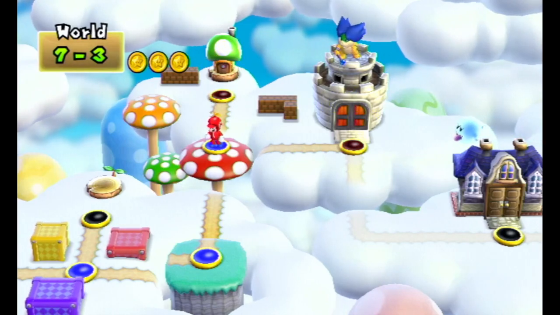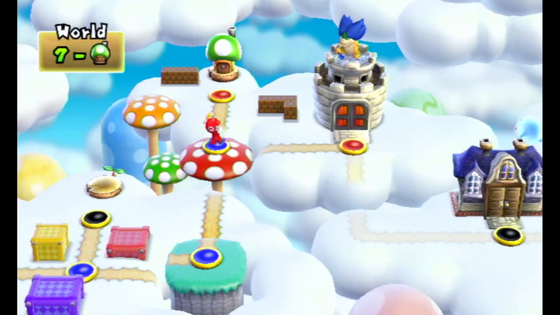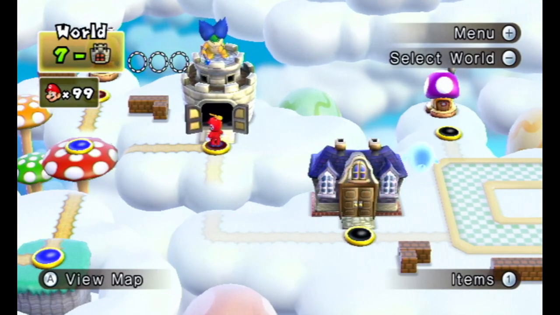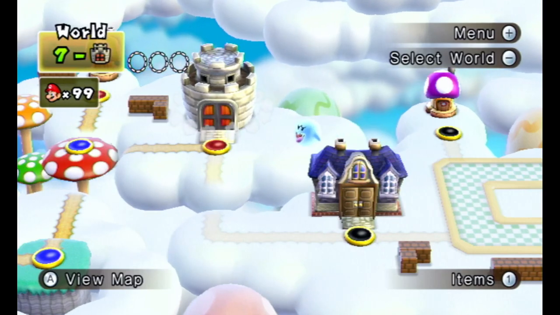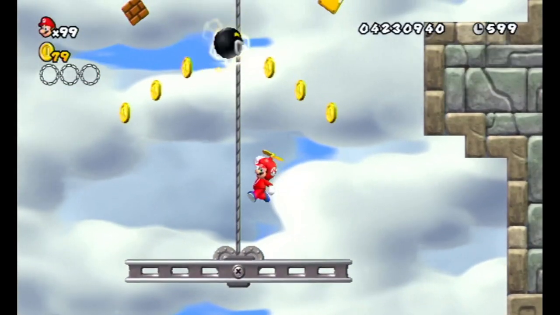I don't know why I'm doing those sounds either. Oh wait, no, I don't need to do that. I'll only do that if I've got less than 99. Alright, Ludwig von Koopa, what have you got for us this time then in your tower? Is it different? Well, we're still outside, but in a different now.